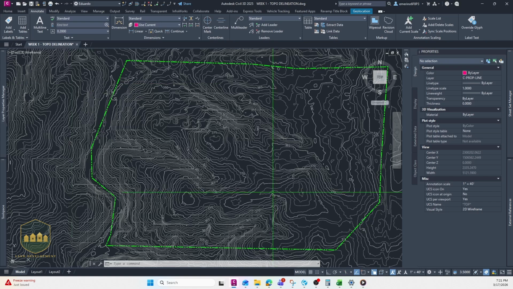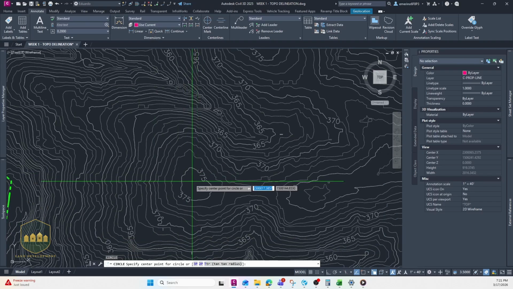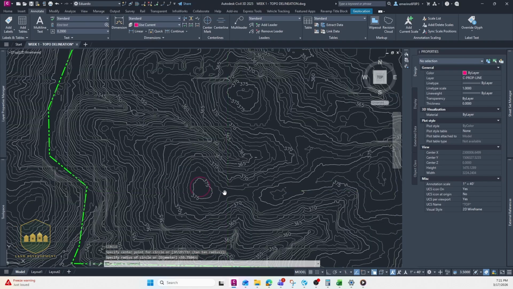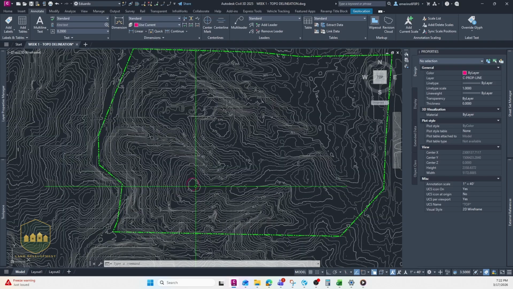So let's go ahead and give it a shot. The first thing that I'm going to do is identify my high points. And for that, I just draw circles. Right here is 375. I circle it. The reason why I can tell right away it's a high point is that it is a contour that has no contours inside of it. This is the top of a mountain, and this is going downhill, downhill, downhill.